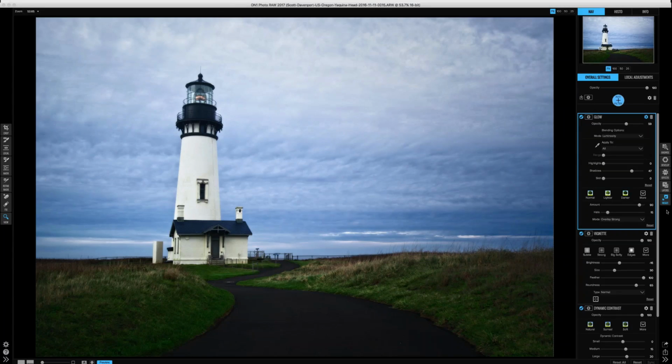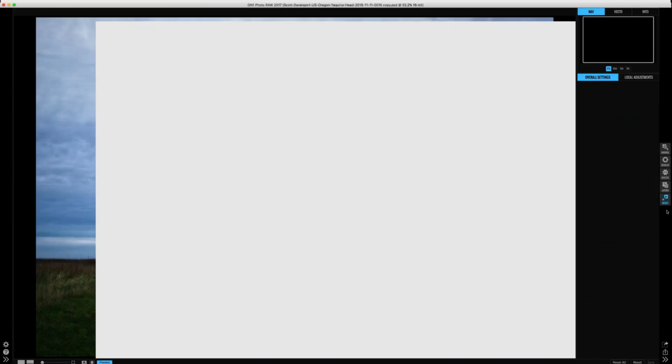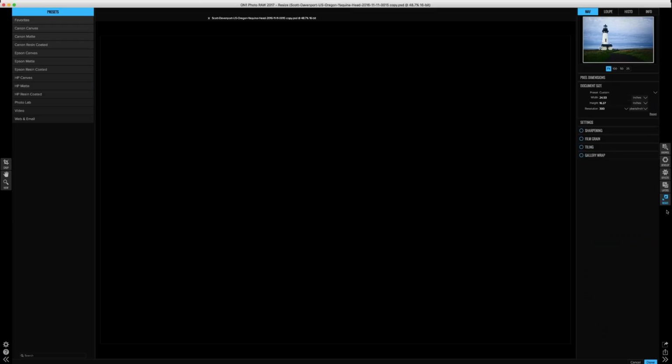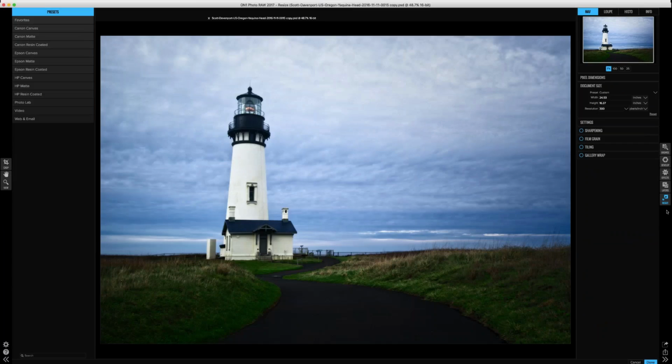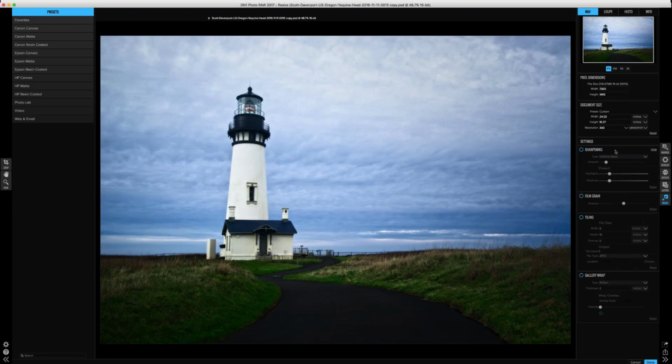It's got to take those together and put them into a format that we'd print. So you can go into Resize and prepare for printing, and you've got all of the various types of tools that you would expect to find. You'll be able to change the size of it. You can actually add borders and bleed, and there's a wealth of stuff in here to do just about anything you'd need to do for your printing. You've got your document sizes, you can do your pixel dimensions, you've got presets if you're doing certain things on canvases or if you're sending stuff out to photo labs. All of those types of things are in Resize.